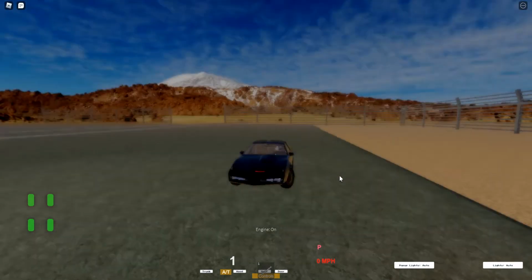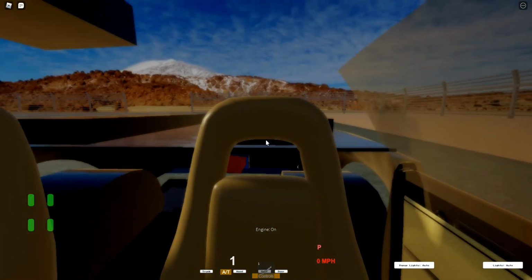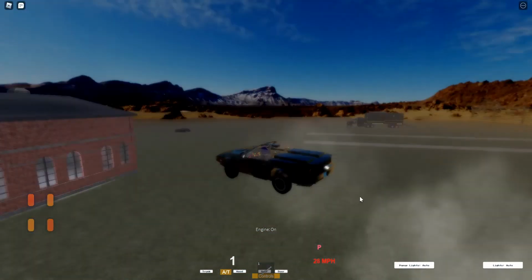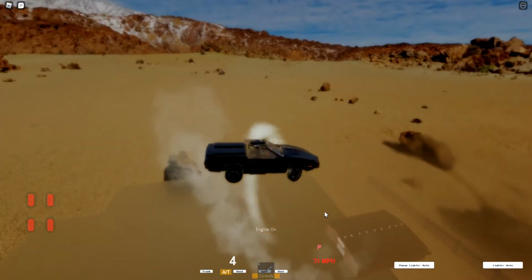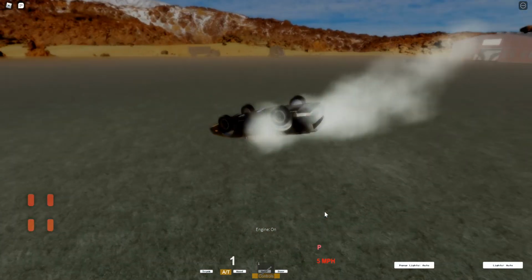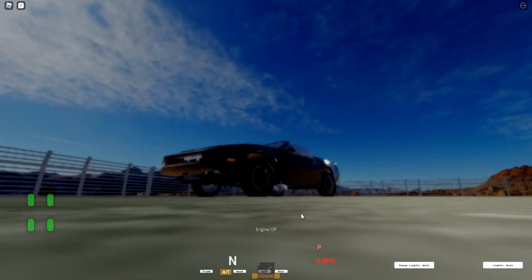This is really cool looking. This is really, really good looking. Wait, convertible still a thing? Nice. Oh, and you can turbo boost from inside the car. Uh-oh. I can't afford the admin. Uh-oh. I wrecked him. Flip him. Thank you. But yeah, this is awesome. This is really cool. It's amazing.